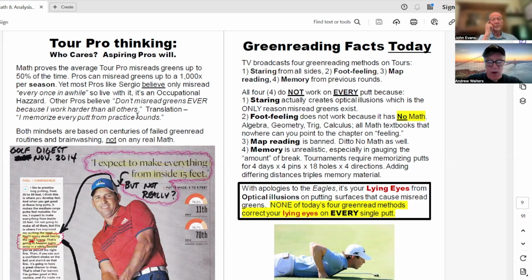And Gary McCord was going, this guy's going to miss this putt to the left. You know how I know that? Because 50 golfers before him missed it to the left. And sure enough, he missed it to the left. So it's a huge optical illusion that nobody saw. Unfortunately, Gary McCord isn't around anymore, but he was real good at that.